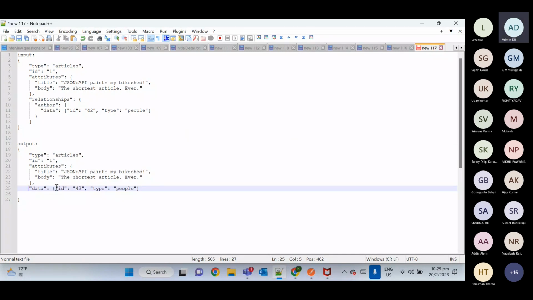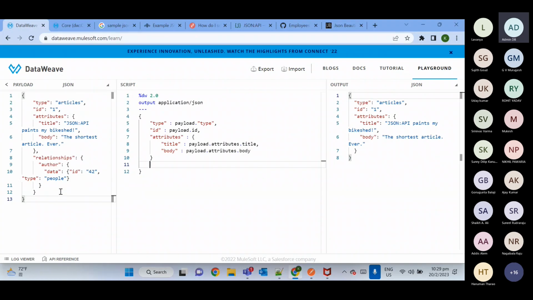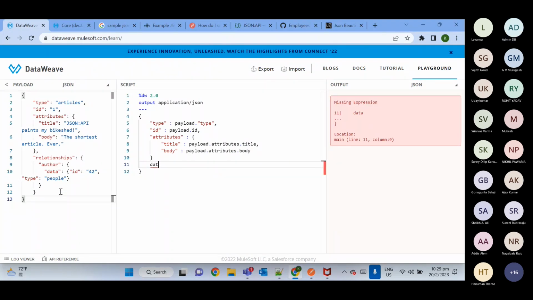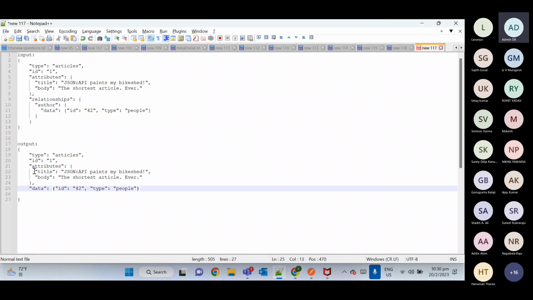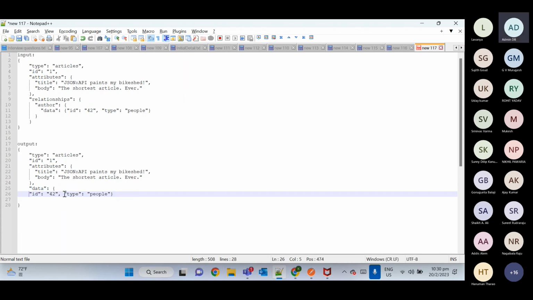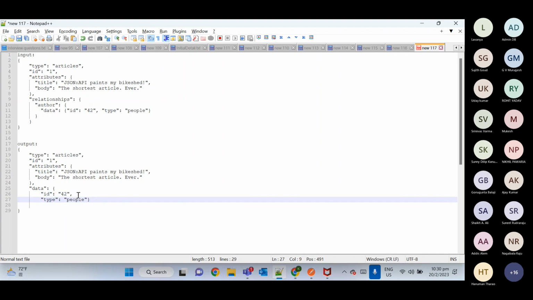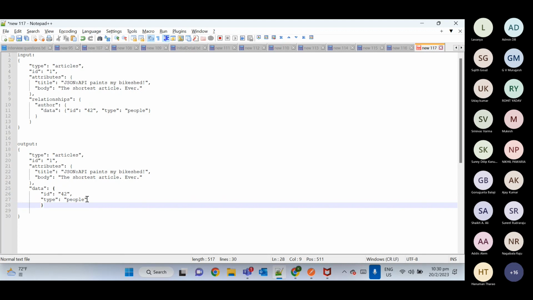After this we need mapping for data, where data should have ID and type. Similar to attribute, data is also a JSON object, which contains ID and type.